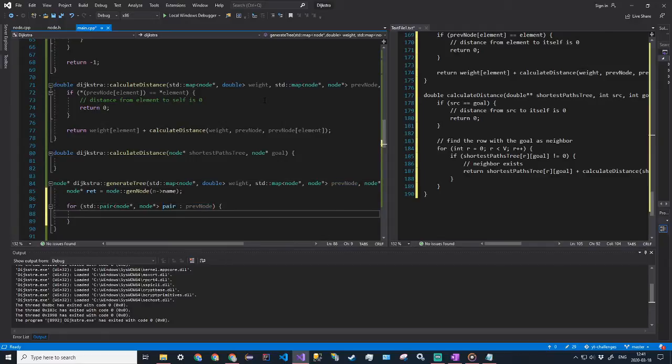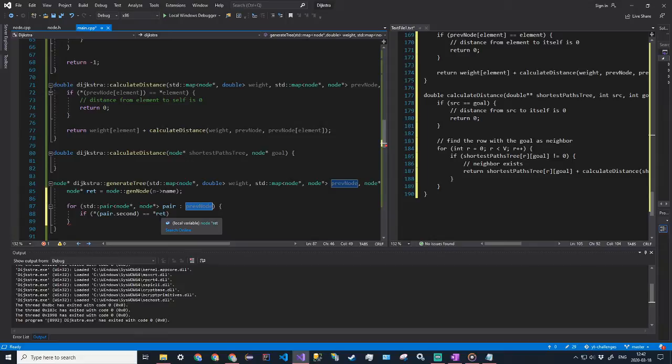So for pair in previous node, we're going to say if a dereference of pair.second is equal to a dereference of ret. So if the element that we are currently on in the previous node array has a parent of the current node that we're at, then we know that it's pointing.